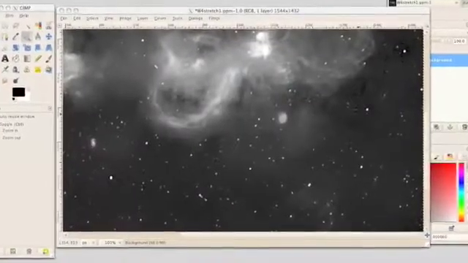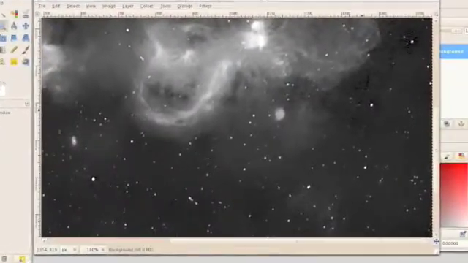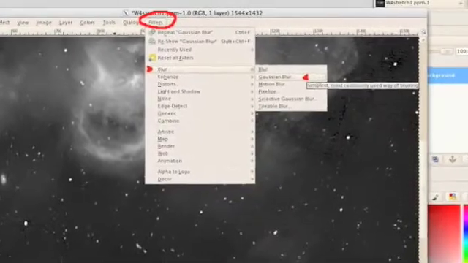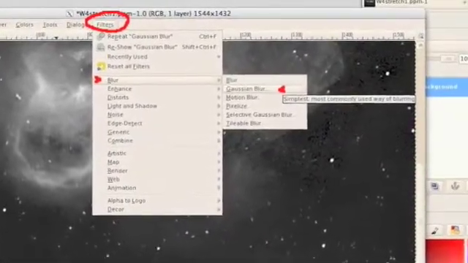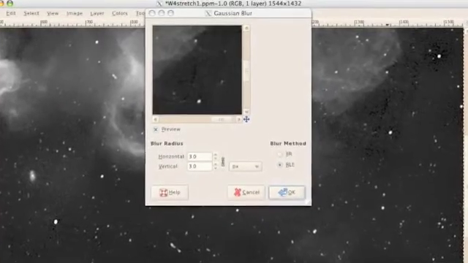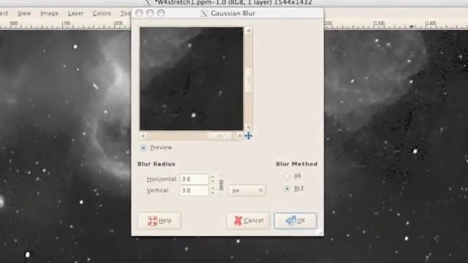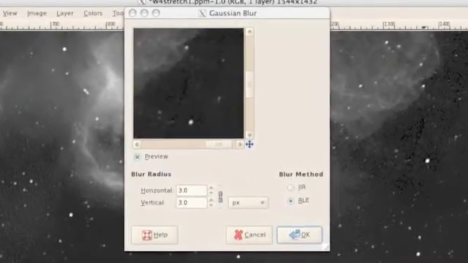Now, I know for the X-ray people that you've already smoothed your images. Radio people may not have already smoothed their images. So in order to get rid of some of this dimpling, blow this up to probably 2000, and you can see some of this dimpling. What you can do to get rid of this, and it may make you a bit uncomfortable, is use one of the filters. Here's a filter called Blur, and there's a Gaussian blur. And a handy one to use is the RLE blur. And you can do a Gaussian blur. I can preview it here. As you can see, this is a bit of work to do, so generally, just to apply it is easier.